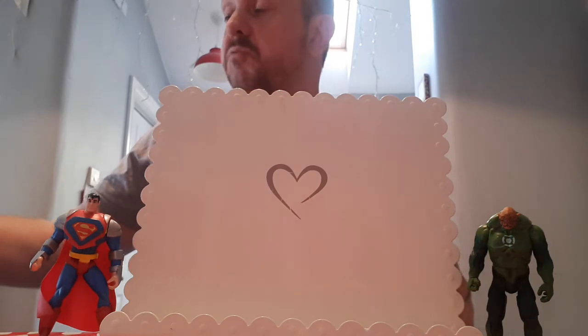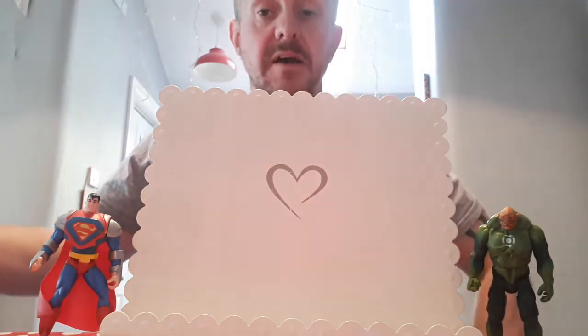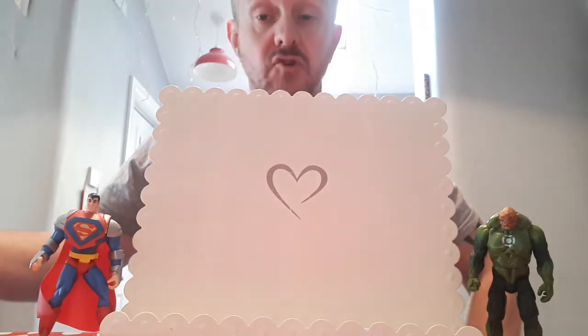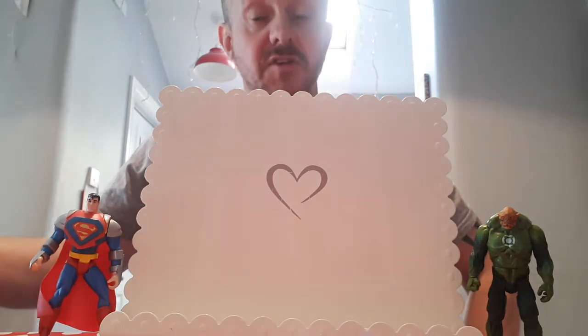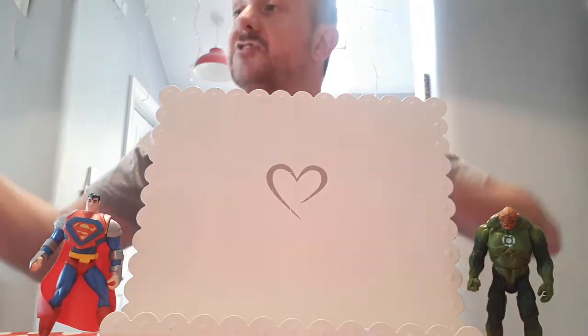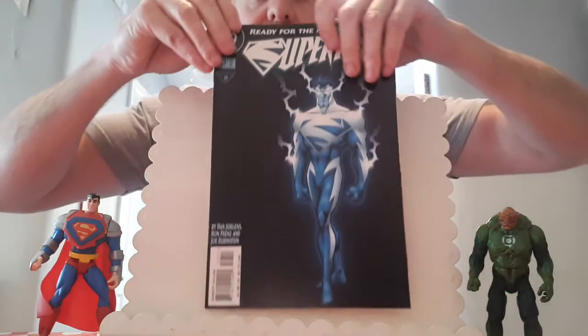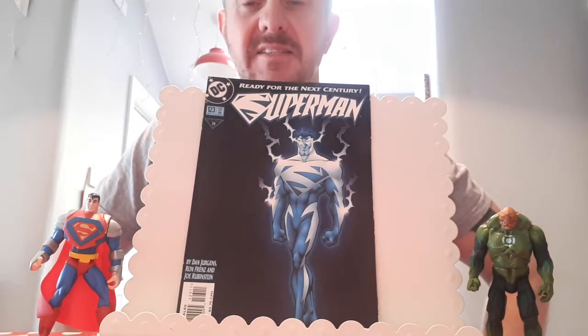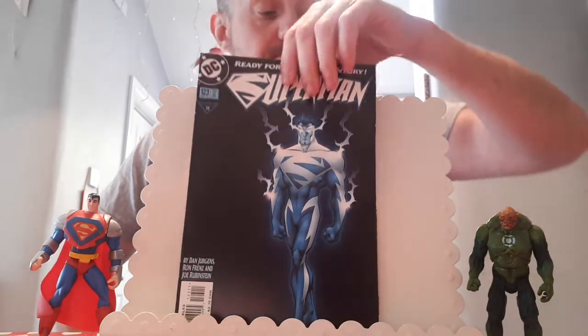Paid 50p for this one at a new shop I finally found in Bristol on Saturday called Area 51. I'm going to hit the shop again very soon because they had a ton of books I didn't really have time to get through. But guys, they make the cardinal sin. They put stickers on their books and they are tough to get off. I've had the hairdryer out. This is Superman, issue 123. Second copy for me. This is the first appearance of the, is it Electric Superman? Or the Electric Suit? I believe.